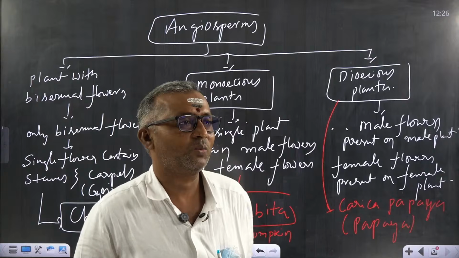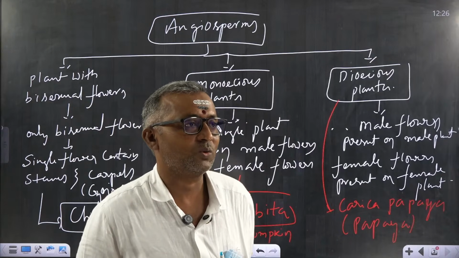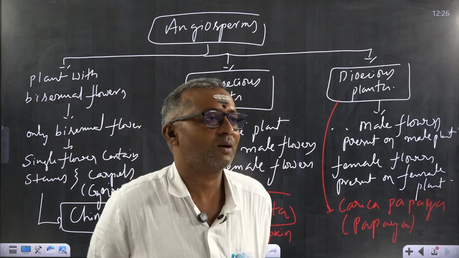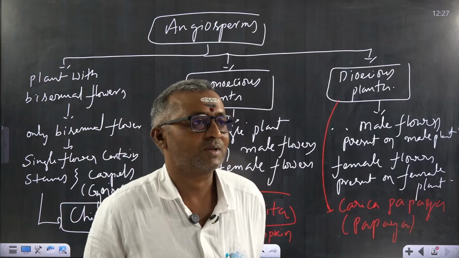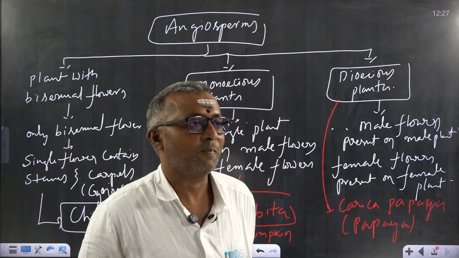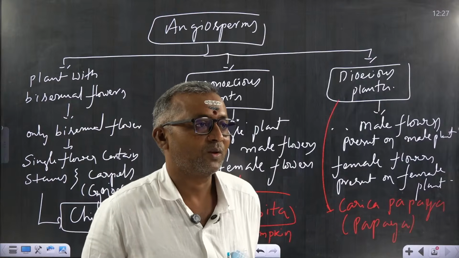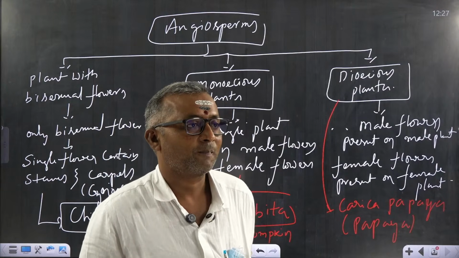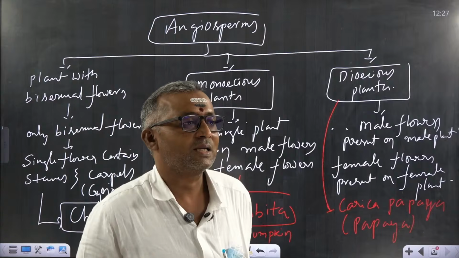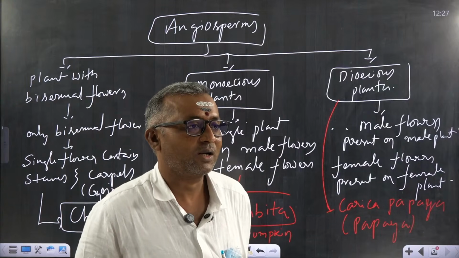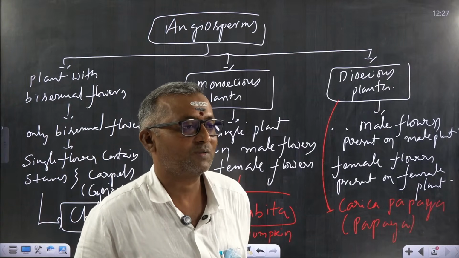So I think you missed all the previous classes. I think you joined just today. That's why you are asking all these doubts. Hibiscus is an angiosperm. Yes, it is an angiosperm. Selaginella is also a pteridophyte. Pteridophyte, I said this almost 10 times.